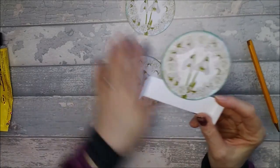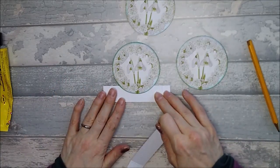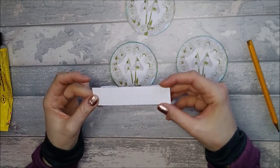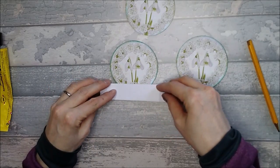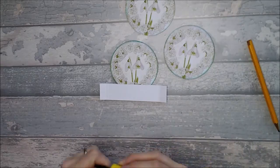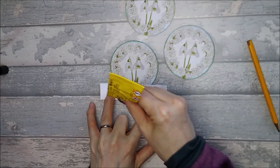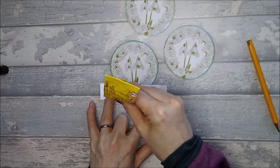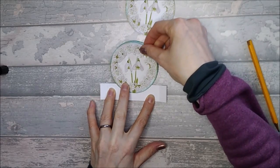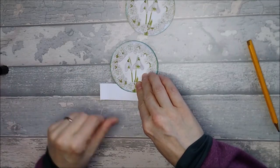We're going to do exactly the same on the other piece. In fact, what you need to do now, we are going to do the same on the other piece, but what you need to do is this needs to be identical to that. So the placement of your circle needs to be identical. So what I tend to do is I get the other strip and I place it over the top like this, making sure it lines up exactly. And then I'll take a bit of glue. Now you could draw on it if you want to, I'm going to guess it, which is a bit tricky, but we're going to just guess roughly where on here that's going to stick at the bottom, like that. And then we're going to take this and we're going to make sure it lines up exactly with the one we've just done, like that.